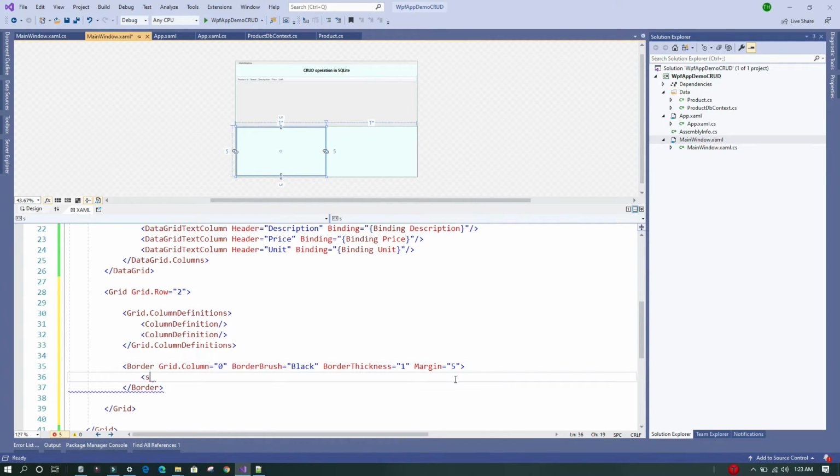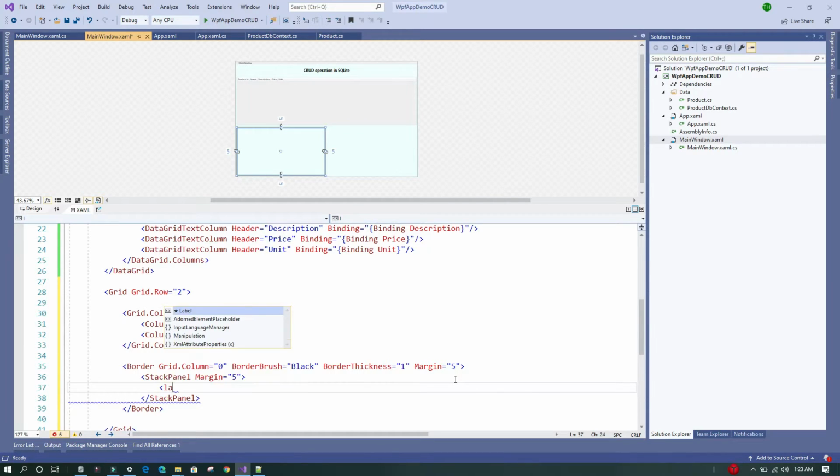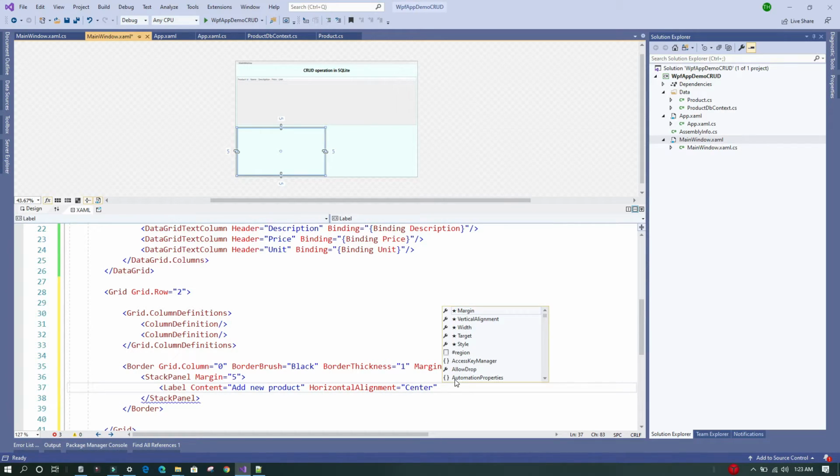Here I want to put a stack panel, and I'll give a margin of 5 as well, and I'll put a label, and the content of this label will be add new product. Okay, and I'll keep it horizontally at center as well as vertical alignment in the center. So here we can see that it is added.